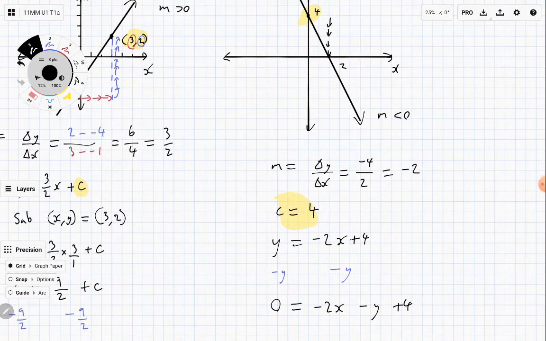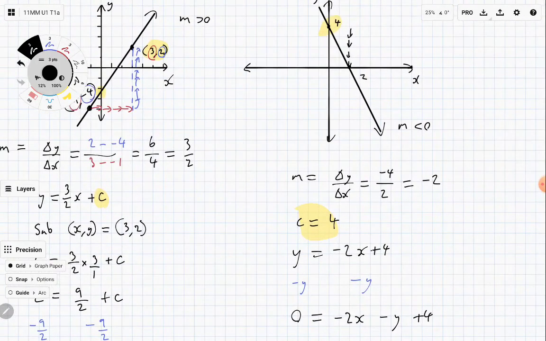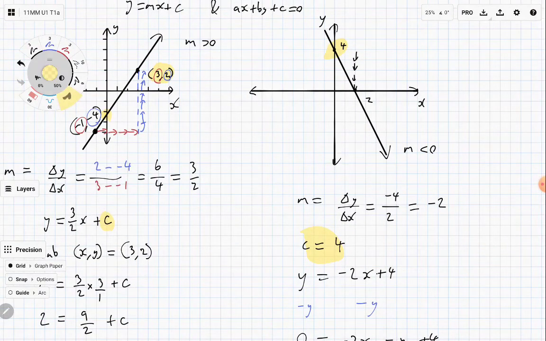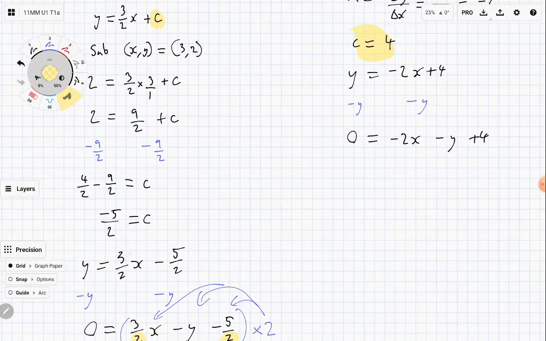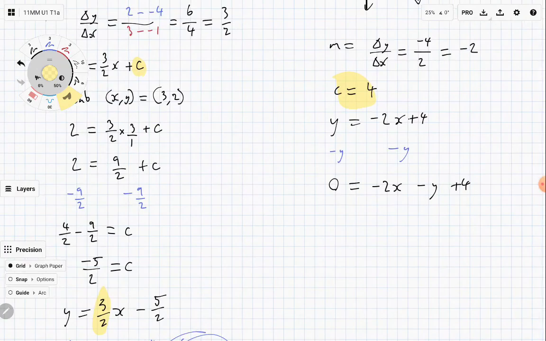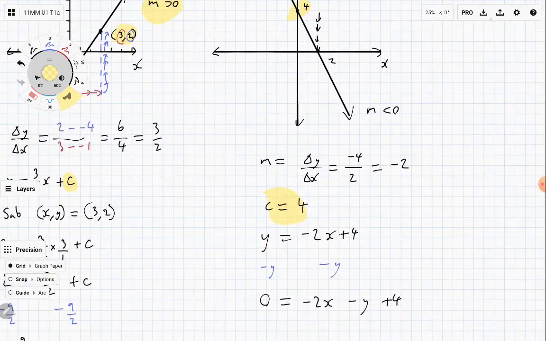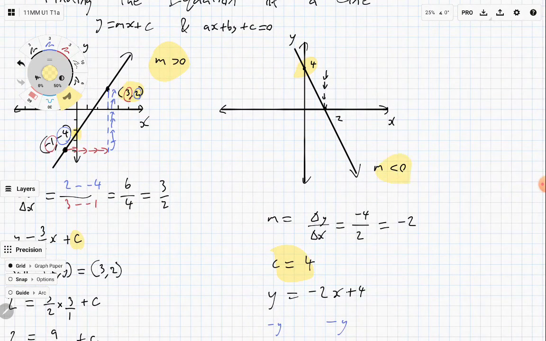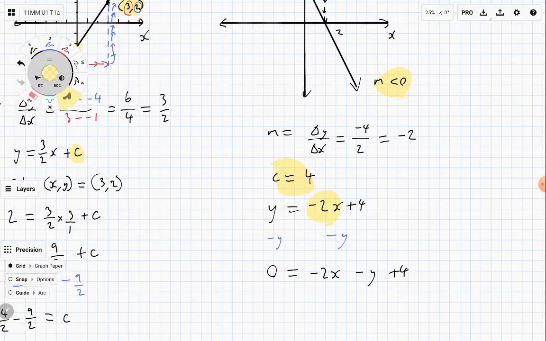So we figured out both of our equations. And we can just double check some of those things we thought at the beginning, right? We knew that the gradient should be positive in the first one. And indeed, the gradient was positive in this first one. We thought that the gradient should be negative in the second one, and indeed the gradient was negative in the second one. So, good to just check your working out as you go.